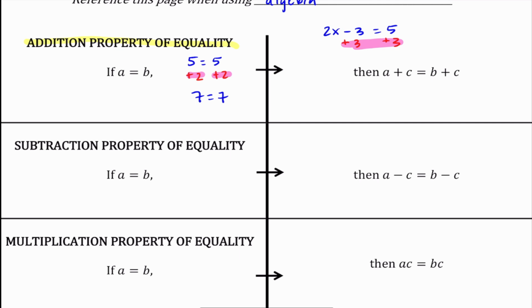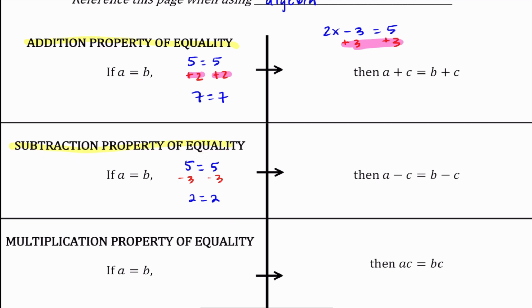The subtraction property of equality, which is basically the addition property of equality, but me subtracting. It states that if A is equal to B, then A minus C is equal to B minus C. So let's use our example of 5 equals 5. Well, if I were to subtract 3 from the left-hand side, then you're going to be left with 2 equals 5. So in order for me to balance this, I need to subtract 3 from the right-hand side as well. So you're left with 2 equals 2. Me subtracting 3 from both sides here is me using the subtraction property of equality.